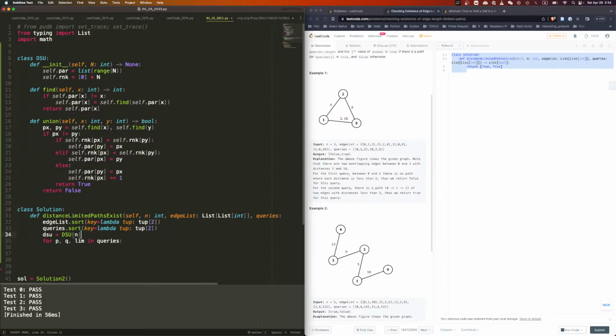Then we need to know the I is 0. While this is smaller, then we put them together, right?